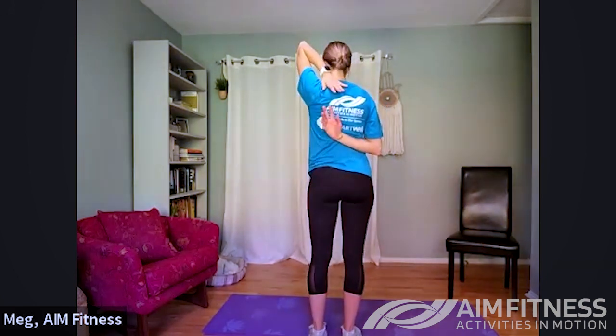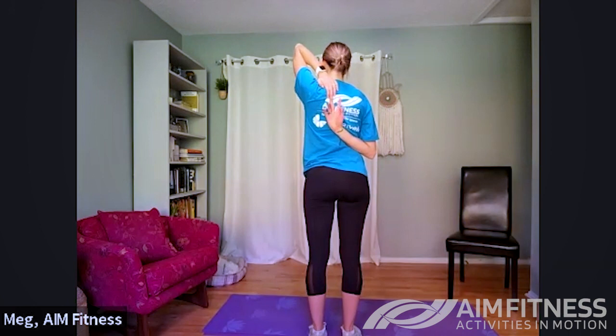Now here's a test. See if you can bend this arm and reach up your back. Can you touch your fingers? Can you come close? If not, grab a hold of your t-shirt. Something to work towards. All right, good.